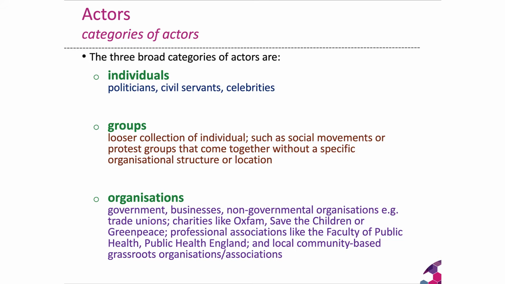Or formal organisations with an organisational structure, with a chief executive or a director or some kind of head person, or project manager or organisation manager, and other people, paid and unpaid, who are involved in the organisation to achieve some kind of objective. And these can be, for example, Oxfam, Save the Children, Greenpeace, trade unions, professional associations like the Faculty of Public Health, Public Health England, or local community-based grassroots organisations, and of course government and business.